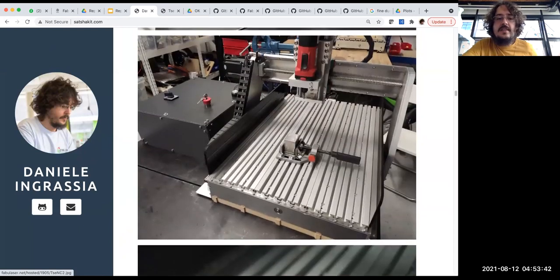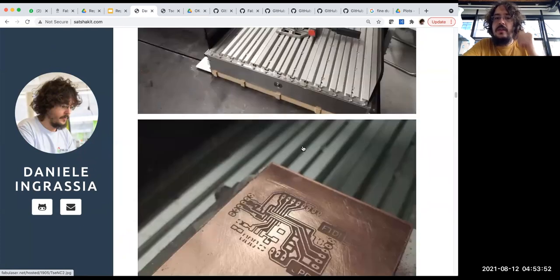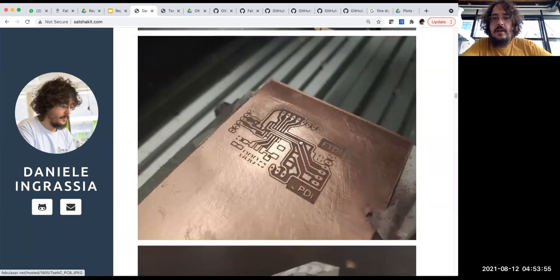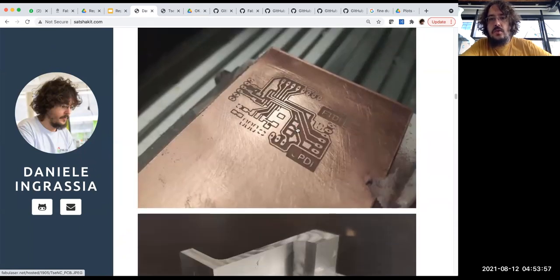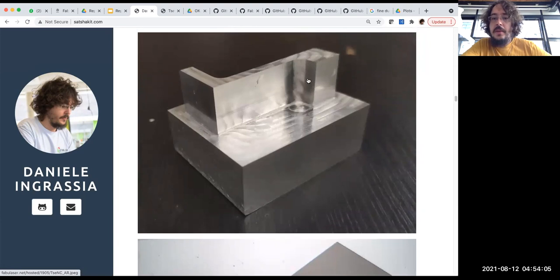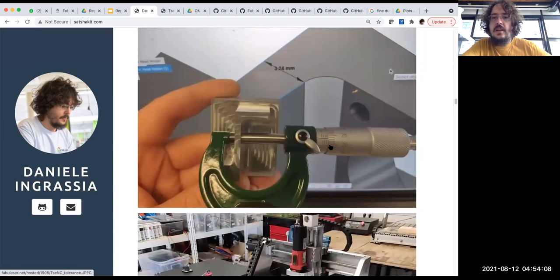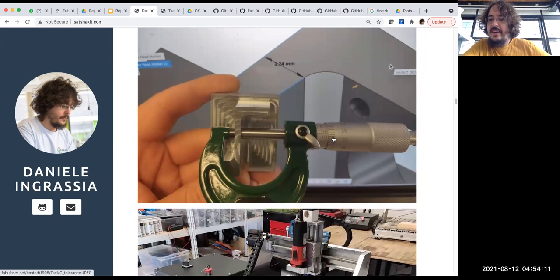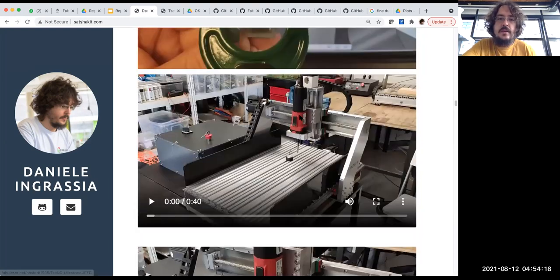So with this height, guys, it's super nice to attach a machine vise to it. So you have space to put anything you need on top of it. And you just use T-nuts with this bed and you attach everything. This is a PCB that we have been making with this machine. I'm going to show you. It's a tiny 1614 Hello board. This is the result in milling aluminum. And I've been checking the tolerances, guys, with a micrometer, and it's almost precise to 0.05 or more than 0.05 precise cutting. So guys, it's really high precision.